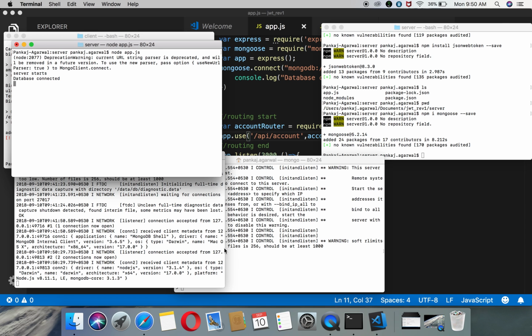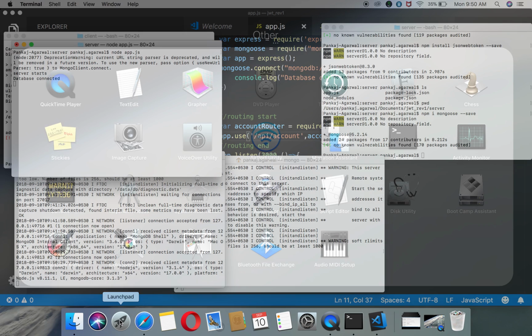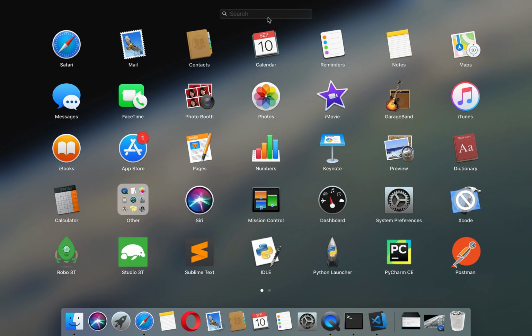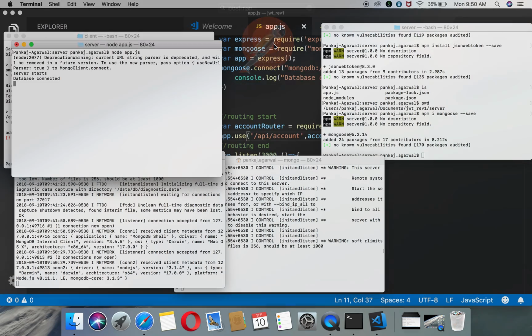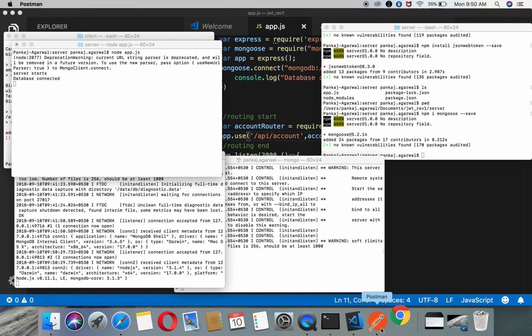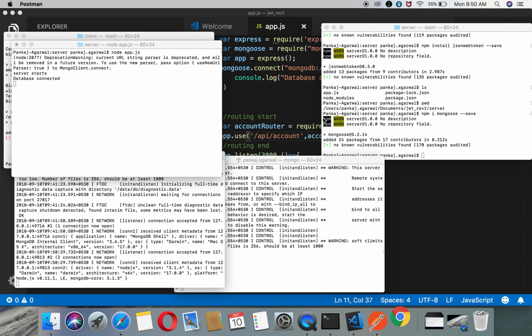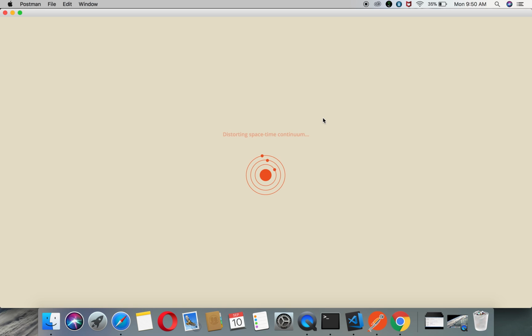Perfect. Now let me use Postman to check whether our API is working fine or not. So let us open Postman. I have opened this particular Postman here, and then invoke the API.